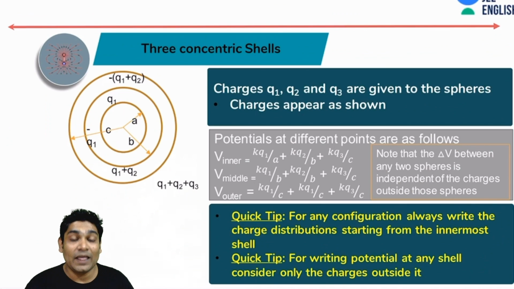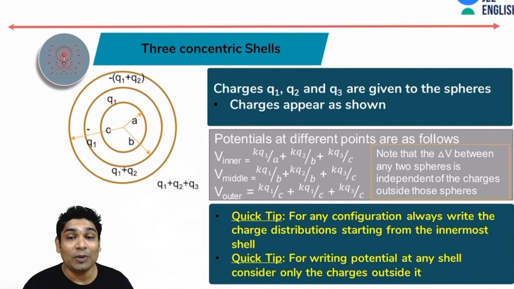You can remember that. Now there are quick tips about finding the charge distribution. One was that you always start with the innermost sphere. Trust me, if you start elsewhere, it will be very confusing. You always know that whatever charge is given to the innermost sphere will only appear on its outer surface. Innermost sphere can never have any charge on its inside walls as long as there is no charge present inside. So always start with the innermost sphere and then move on following these two things. One, facing sides will have equal and opposite charges. Second, charge conservation.